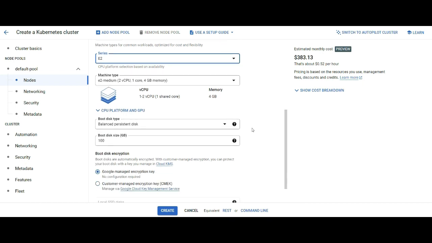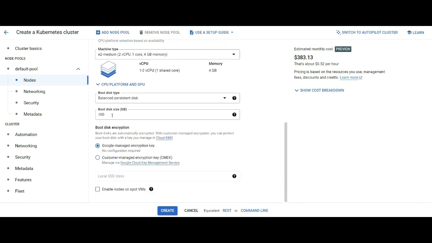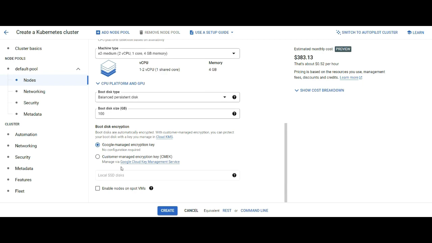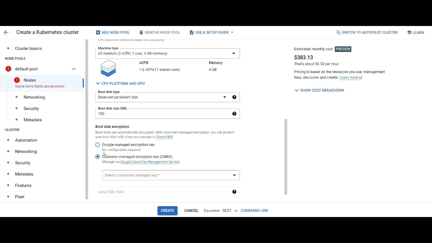Then boot disk and boot disk size, if you want 100, 200, 300, based on your requirement you can select it. For the rest of the fields, such as boot disk encryption, if you have a customer-managed encryption key, then you can select it here. Otherwise you can leave it as it is.